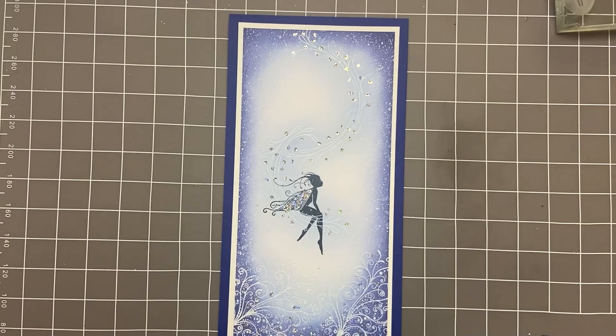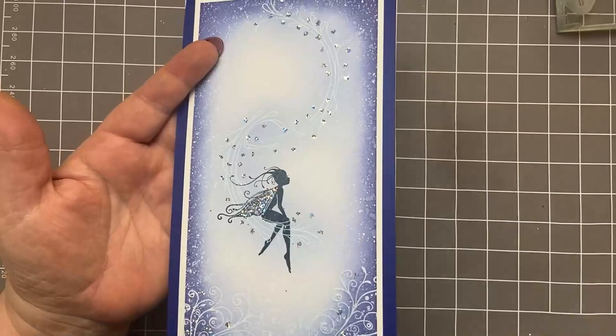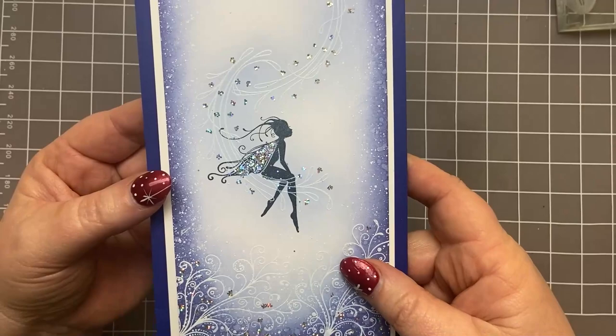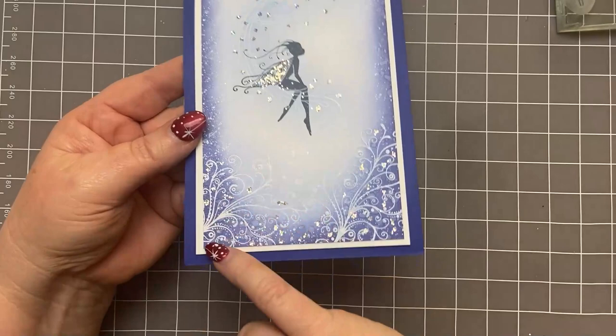And the theme for the creative challenge this month is a touch of sparkle. So I hope the camera is picking up this lovely sparkle, which I created with this fabulous holographic glitter. It's wonderful. Look at those lovely large flakes of glitter. So I put it on her wings, and in and around the wreath flourish right and the wreath flourish left. I've also popped a bit down here amidst this stamp, which is called Mystic Swirl.